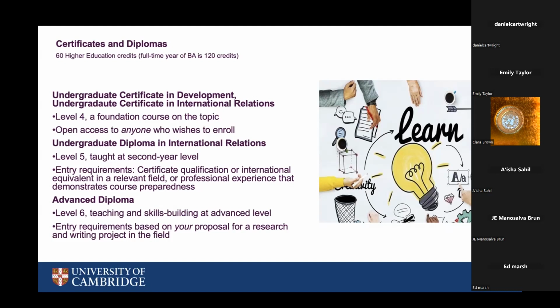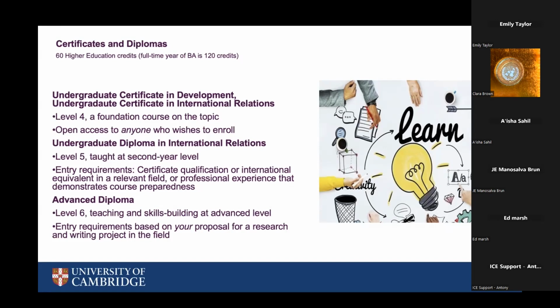For those willing to go on because they wish to pursue a broader writing project that really benefits from directed research, we offer the advanced diploma. And this actually is offered as two distinct separate years. There's the first year, which is theory and practice, which is a somewhat smaller writing project, but nonetheless, we ask you to write a proposal.